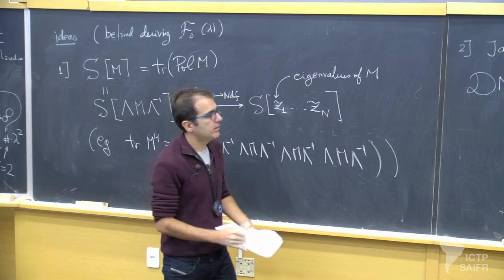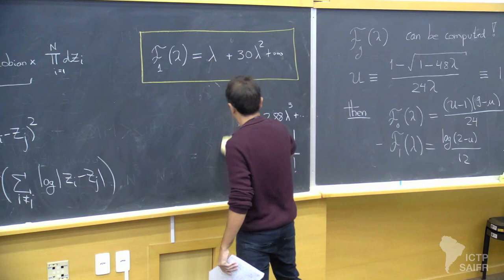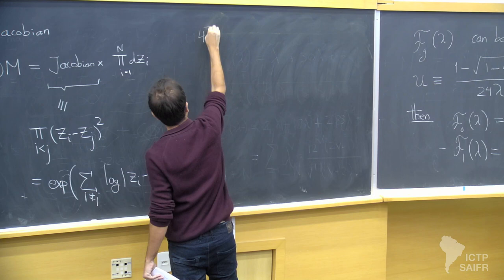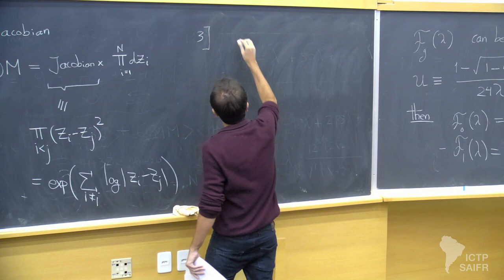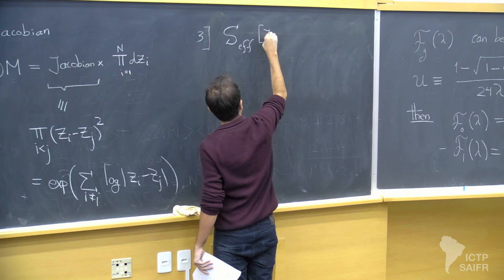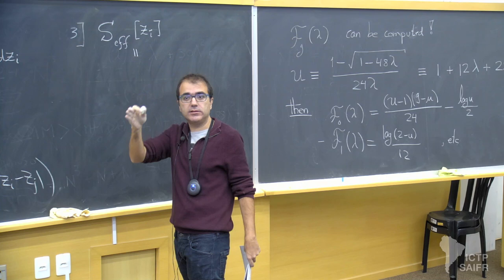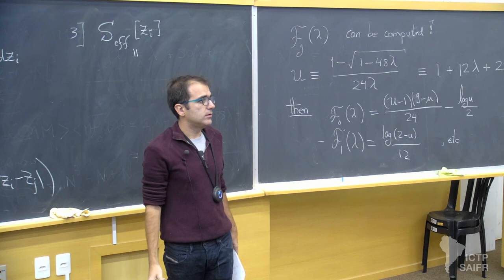Okay? So the action that I would write after this, so fourth step, we recognize, third step, right? We recognize that our final effective action for the eigenvalues zi is equal. Let's write what the action would be. You just replace the matrix M by a diagonal matrix with z1, z2, and so on in the action. So what is trace of M squared, for example, when I replace M by a diagonal matrix?